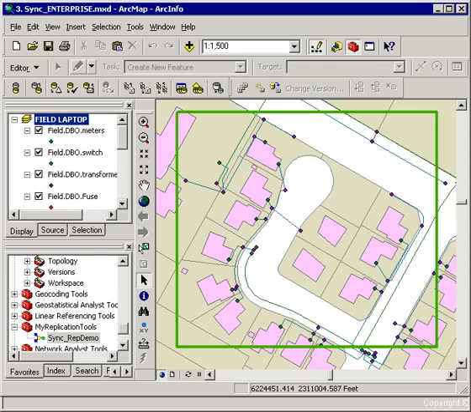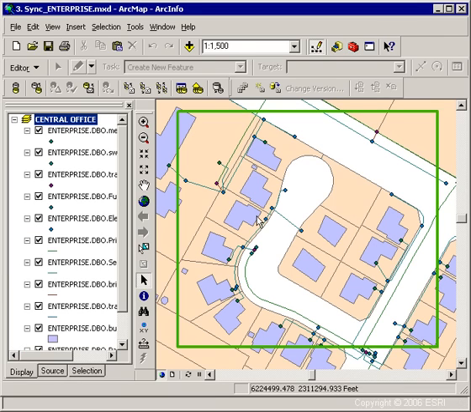Let's go look at our enterprise, and you'll notice that those meters that we added on our enterprise, that's what we're looking to come in here. I'll just refresh my connection to the version, and you'll see that those changes have come in. So again, the point I want to drive home here, that you can manually interact to synchronize your replicas, but we do offer the ability to automate your workflows through either using custom tools, which we ran here, but you can also completely automate this workflow by setting up your script to run in a Windows scheduler.